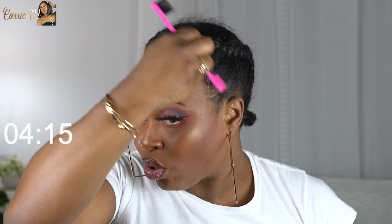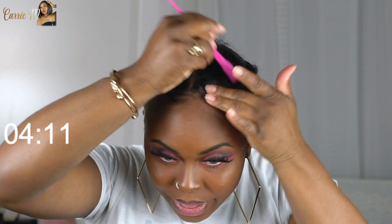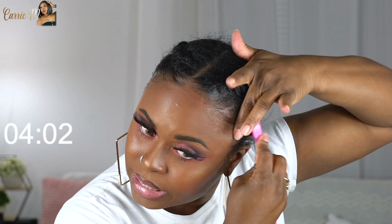But this stuff holds your hair down. And you know, us natural girls, sometimes we like to do wash and goes or wet styles. It works when your hair is wet too, and it doesn't shrivel up. It keeps it nice and sleek. So if you haven't got this, check it out.